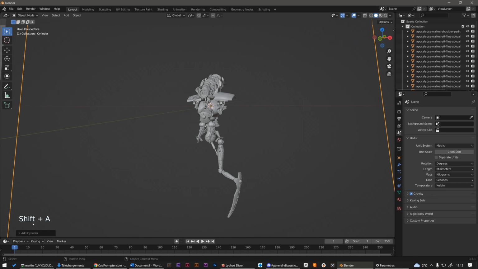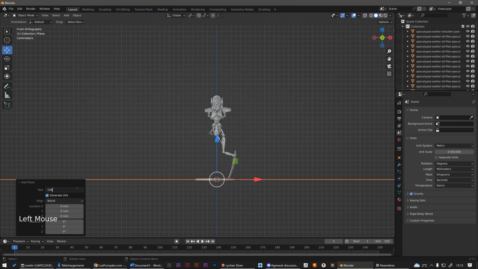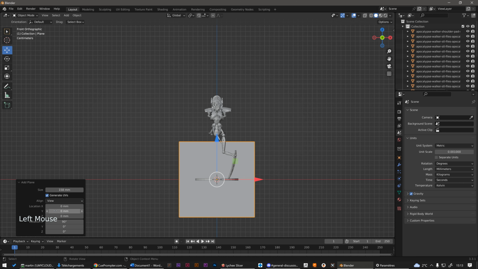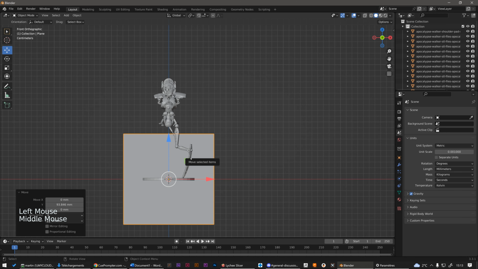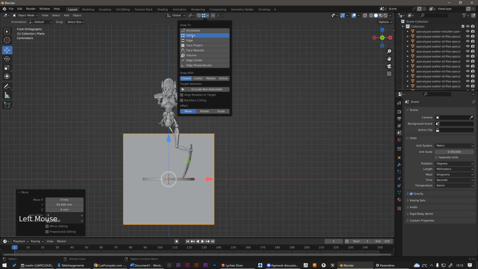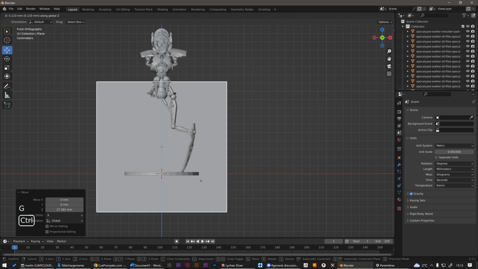Okay, now we are going to model our 158 millimeters reference. So I create a 158 millimeters plane. I place it in the background by moving it along the y-axis, and then I will place the bottom of the reference at the bottom of the base. So for that we can use snapping. First I check that snapping is set to vertices, then I check that we are using closest mode, which means that Blender will snap closest vertices together. And now, by moving our reference along the z-axis, and by holding down the Control key to enable snapping, I can position the bottom of my reference exactly at the bottom of the base.